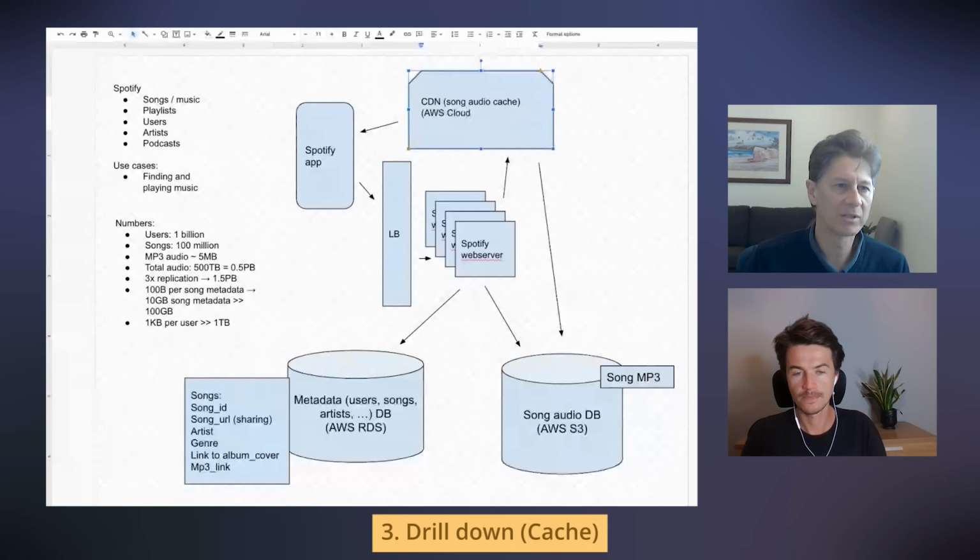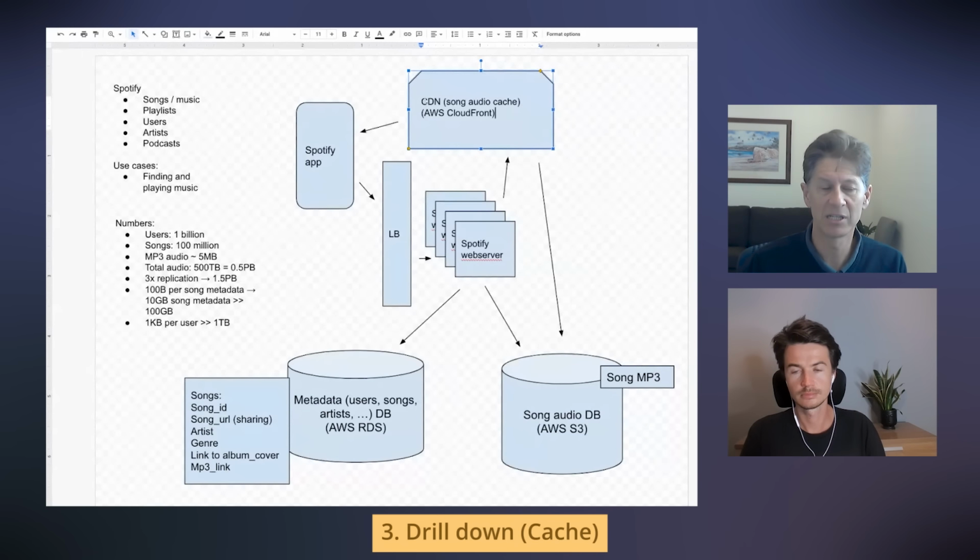Obviously, if I were at Google I might not be using this, but there's a technology called CloudFront, which is basically a content delivery network. There's a bunch of other ones. Flask, is that what it is? I can't remember the names of these technologies, but there are a bunch of other technologies very similar in nature that allow you to do this. So that would help with the bottlenecks.